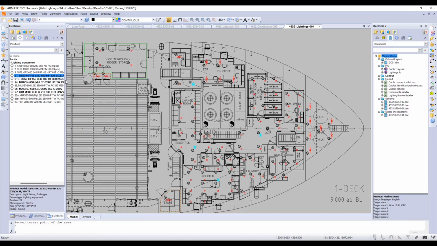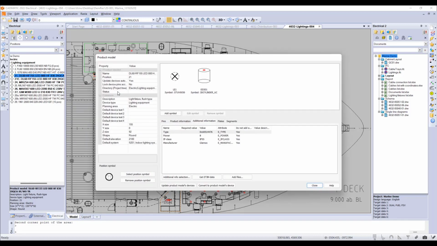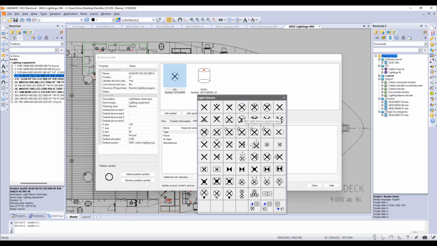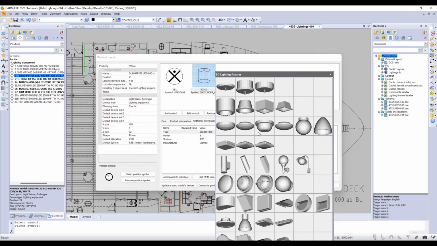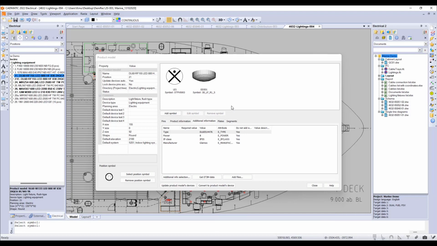So if there is a need for a change, for example, I need to change the symbol. Let's change it for that one, and I will also change the 3D model. And the 3D model is that one.